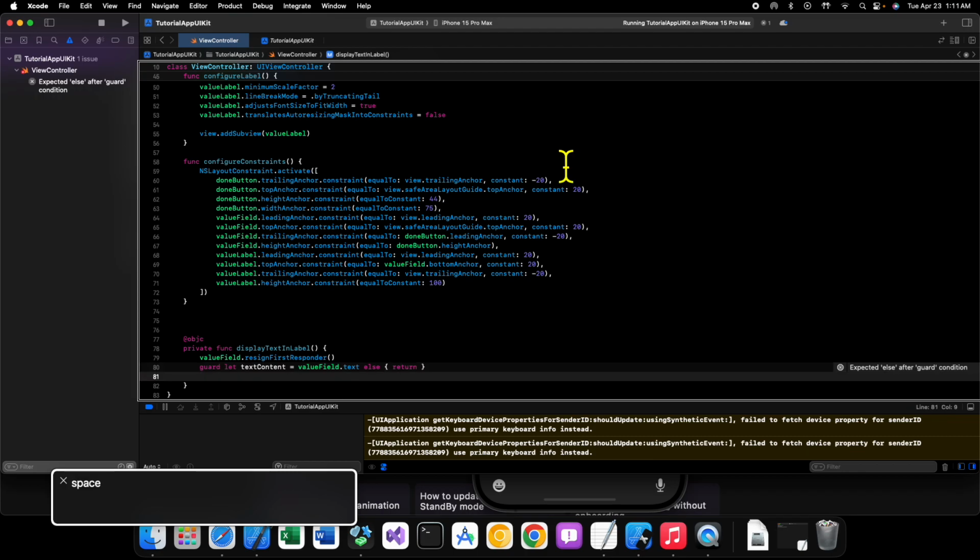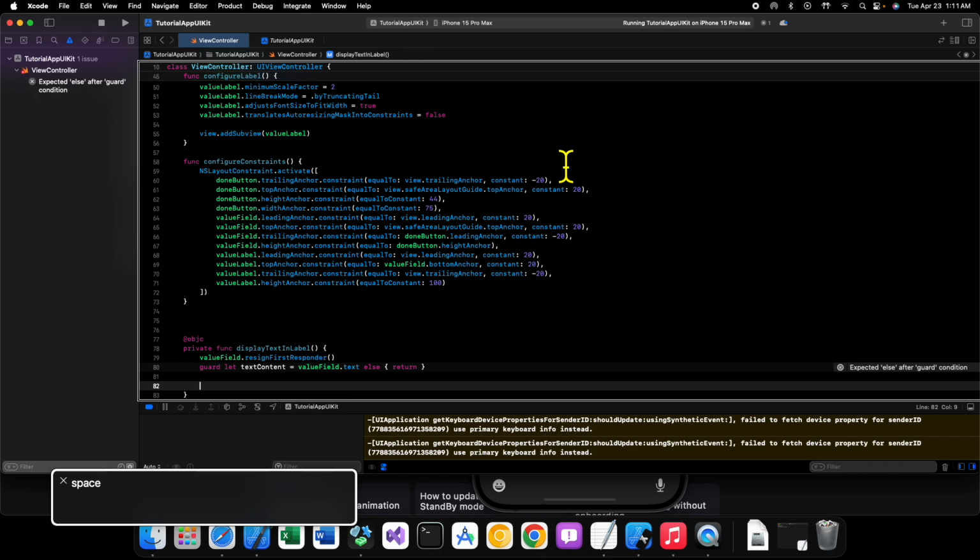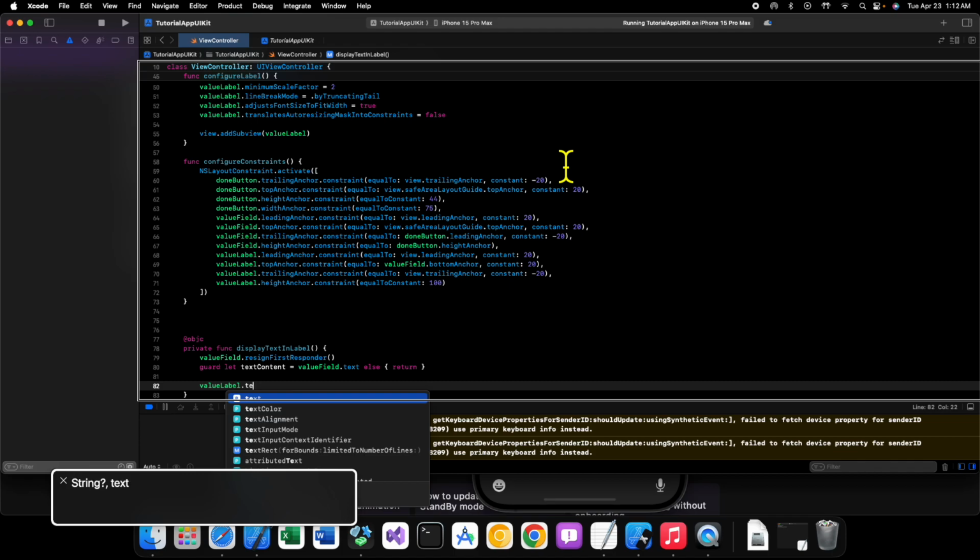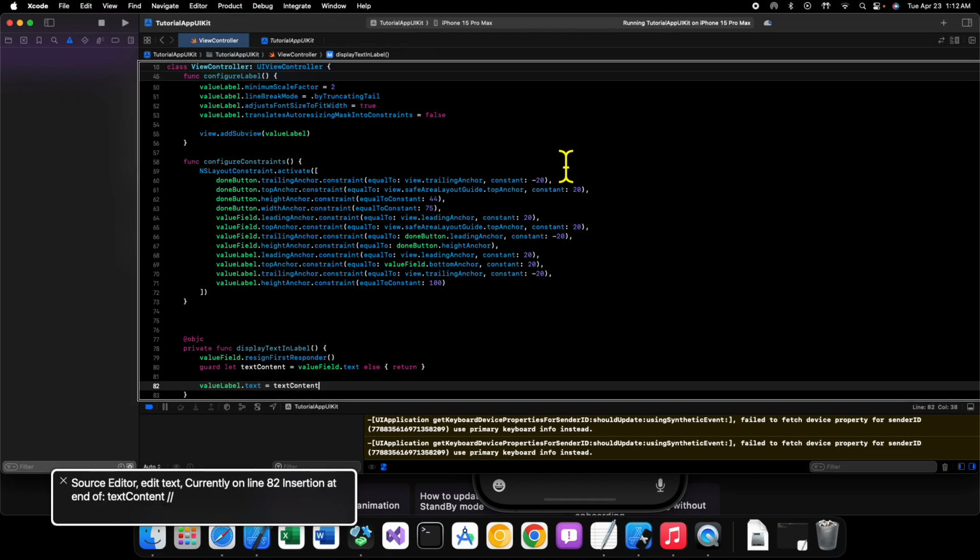All right. Now, after we have our text content, we can say value label dot text equals text content. All right. So what we've done here is the first thing that gets done when we tap our done button is the text field resigns its first responder status, so the keyboard gets dismissed.